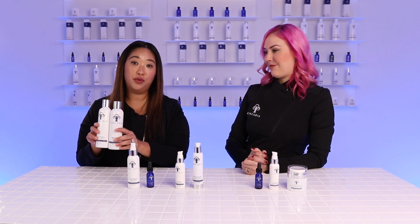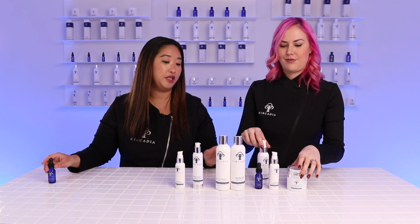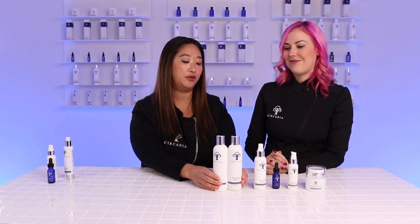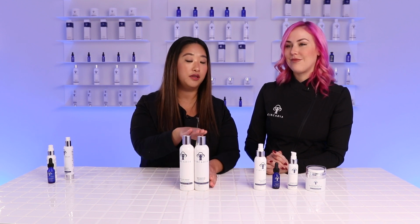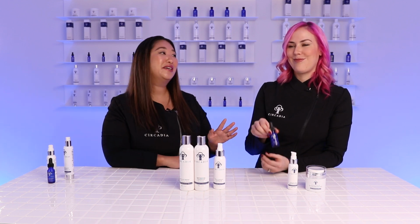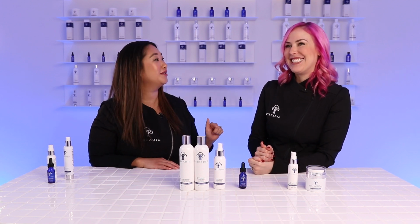Agree. This is where all of those heavy hitter reduction in redness and calming agents and peptides and ingredients are going to be in. So you can take either one of these cleansers and you can use them in the evening as well. And then again, you're always going to want to use your aloe and calendula calming mist multiple times a day, but definitely AM routine and PM routine. So you'll cleanse with either your vitamin veil cleanser or lipid replacing cleansing gel, your aloe mist, and then the ChronoCalm. I'll let Chris talk a little about ChronoCalm because she says she has 3 favorite products, but secretly I think this is like #1 on your roster.